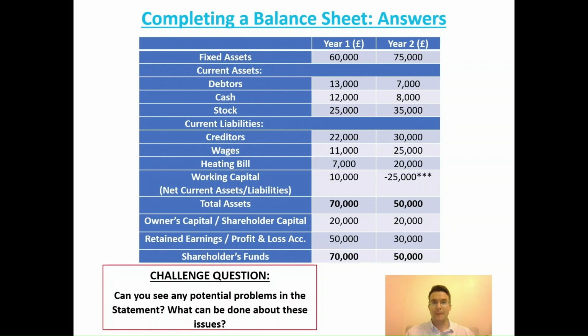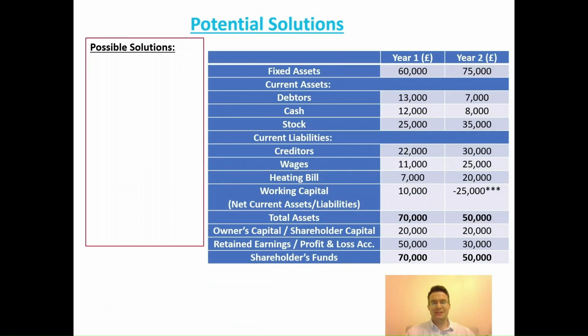What can be done about these issues? You may wish to pause the video at this point and have a think about any problems or potential solutions you can foresee. So you've had an opportunity to think and reflect upon this balance sheet. You've got the comparison of year 1 to year 2. And several things have happened.